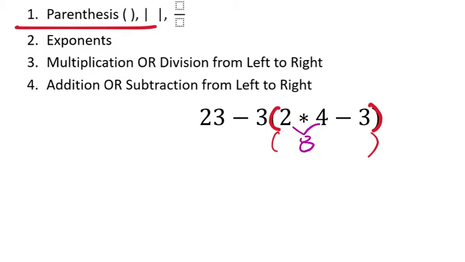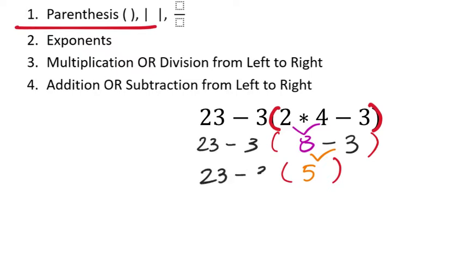and that's all there was with multiplication and division. So I'm going to show the minus 3, and then inside that red set of parentheses, we would have 8 minus 3, which is 5. So that evaluates that red set of parentheses there. Of course, we still have the stuff on the outside, the 23 minus 3 here. So that's really 23 minus 3 times 5, right?